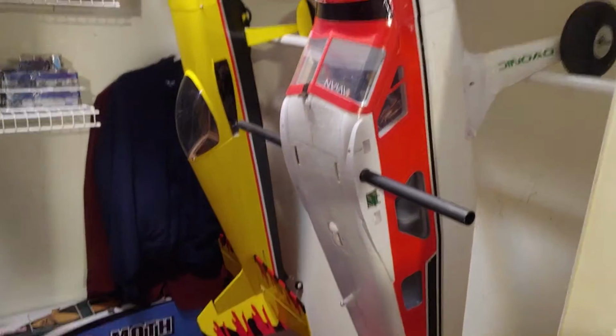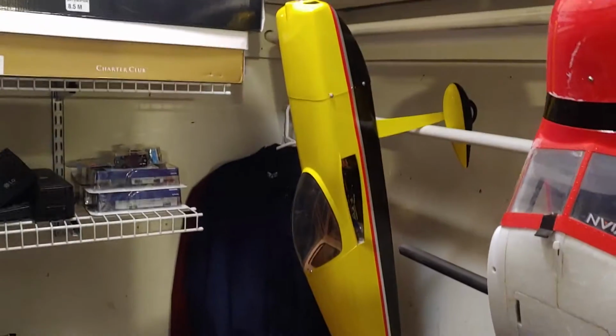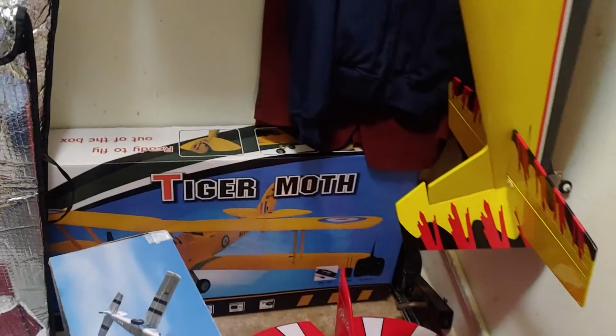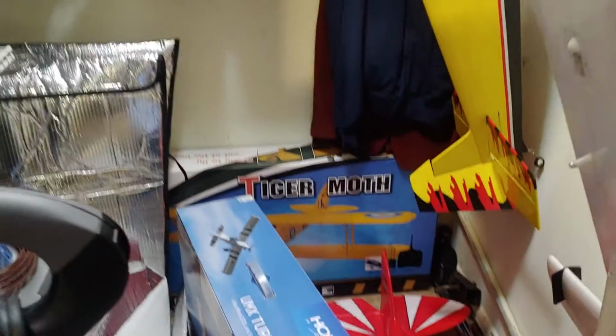My FMS Beaver, I love it. This is a Tower Hobbies Edge 540. My first balsa plane. And my Pitts, which I absolutely love. I've got a Tiger Moth by Dynam that I've only put together and haven't flown it. And of course my UMX Timber.